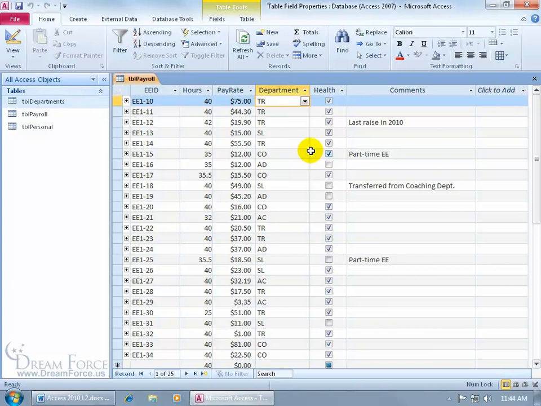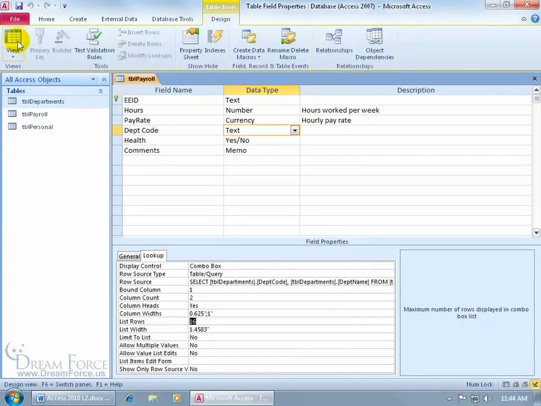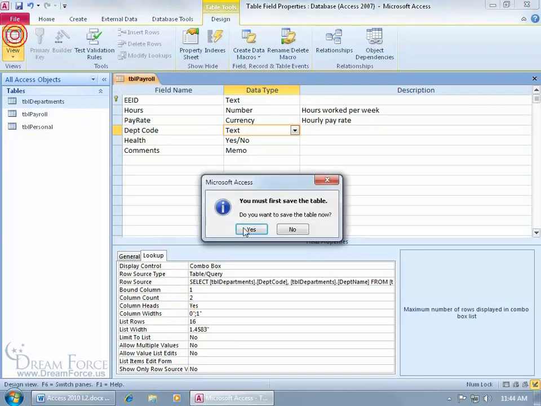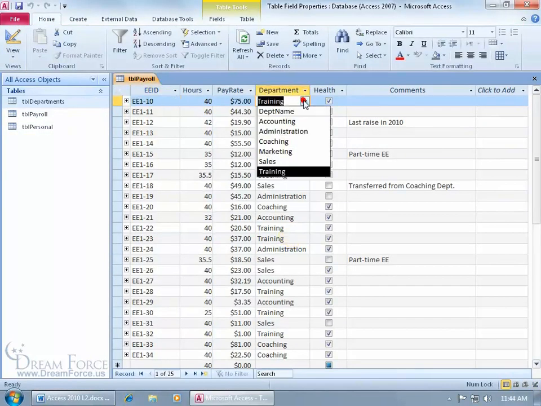And then, of course, if you don't want the code column showing, you can come back here to the design view. Again, select the field and its corresponding field property. The Lookup tab here is where we're going. And then we've got the column width, which is at just over 1/2 inch. I could type in 0, so the code doesn't show, and then go ahead and click on the View button, say yes. So when I click on the drop-down arrow, you can see the code is now not showing. We're just looking it up by full name here.